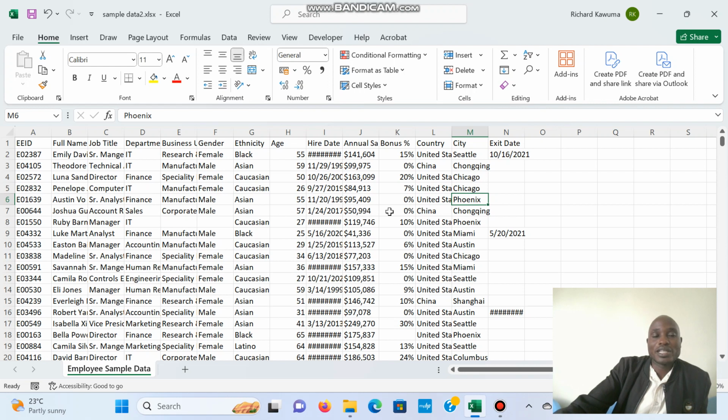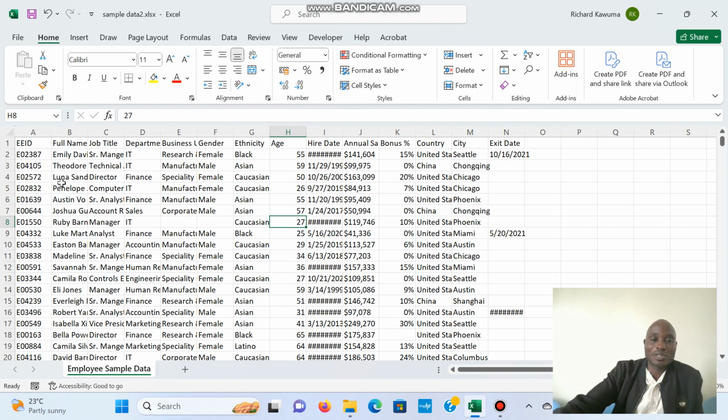So to do analysis of data, we begin by cleaning up our data. We know that data are raw facts which are entered into the computer, and these ones have no meaning to the user until they are processed and they become information. So using Excel formulas and Excel analysis tools, we shall be able to process our data so that we can get out meaningful information. So the first step we do is to clean up our data.